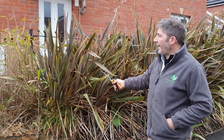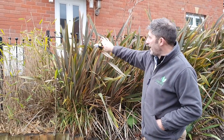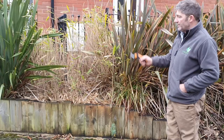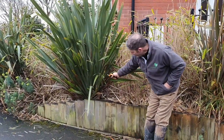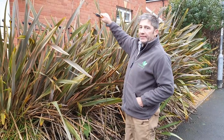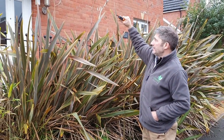This is what the developer would have planted to screen this little bank here against the house — it's a way of getting over what we have here. All the sleepers have gone, they've all rotted, so we're going to replace them. But as you can see over here, this New Zealand flax is pushing the sleepers over.